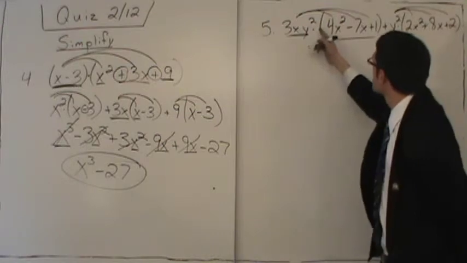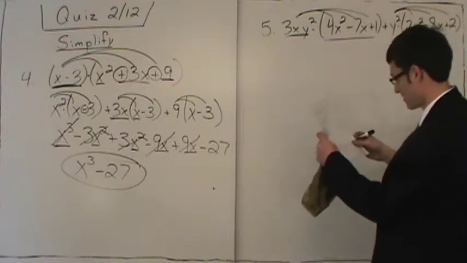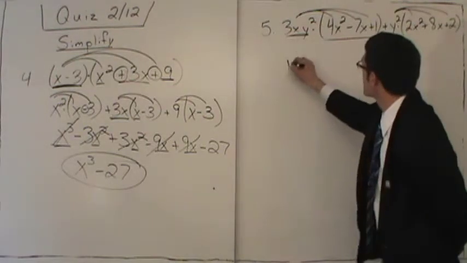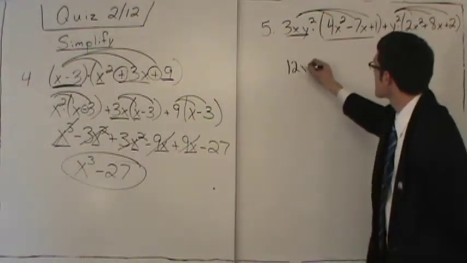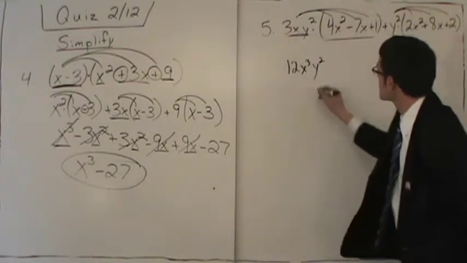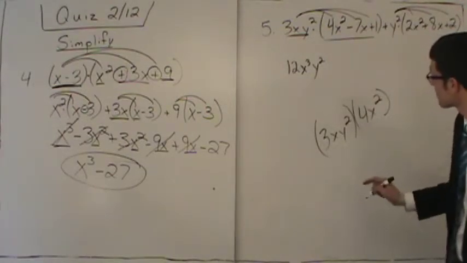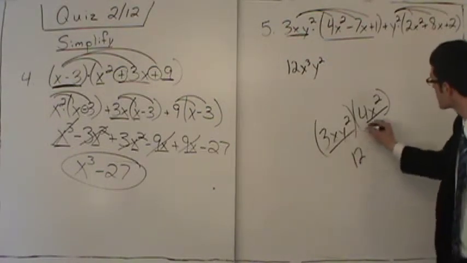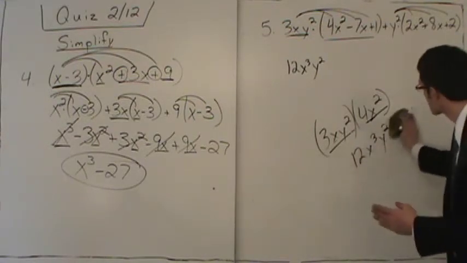Okay, 3xy squared times 4x squared. We start with our number. 3 times 4 gives what? 12. And now x times x squared, we add the exponents. 1x times 2 more x's is x to the third. And we have a y squared tied to the end. This is all glued together. Think of this as 3xy squared multiplied by 4x squared. What we did 3 lessons ago, just multiplying monomials. Remember, multiplication is like glue. X times x squared is x to the third, and we still have the y squared attached to the end. So don't forget to glue everything together as one term.